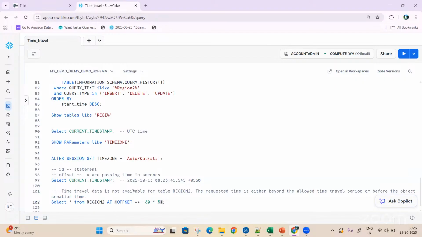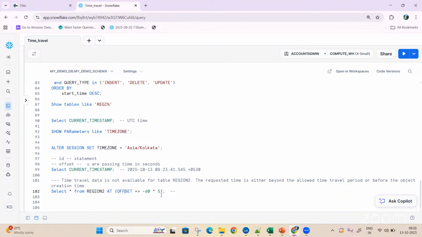So you can use something called offset. Now, on an ad hoc basis, whenever I'm doing a certain operation and I don't know what I have done, I can use this particular time travel feature called offset. This will not give an exact, precise time or precise results, because it's a trial and error method, since we don't know exactly what operations have been done.